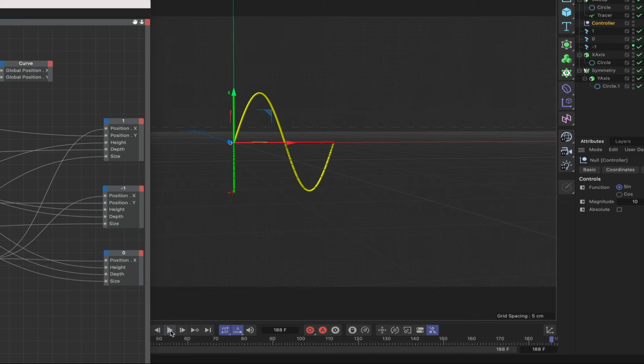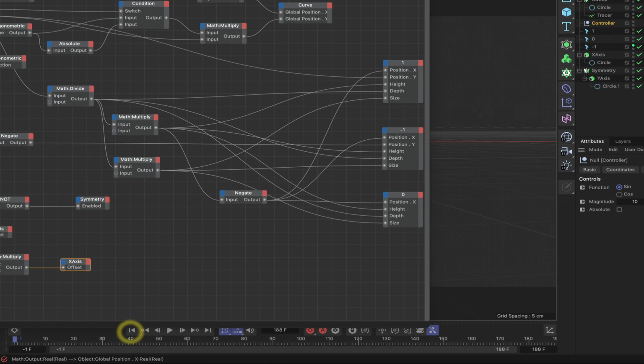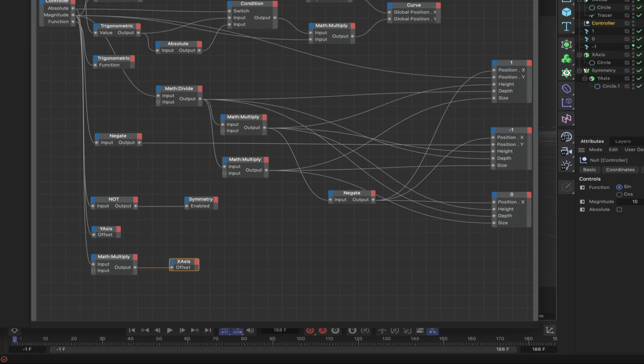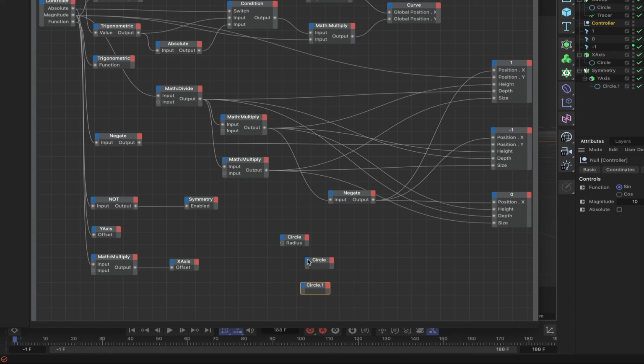And we can see that that sine wave is lining up with the end. That's perfect. That's exactly what I want. Okay, brilliant. So those are set up. The last thing we need to do is work with our circles' radii. So we'll bring all of our circles in, and at the input stage, we'll give them radii ports, or radius ports.